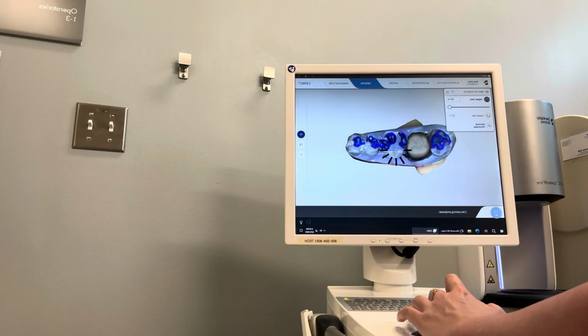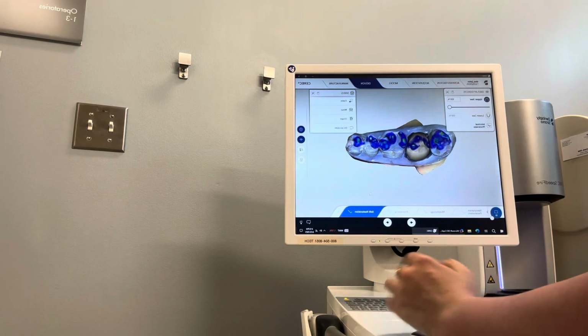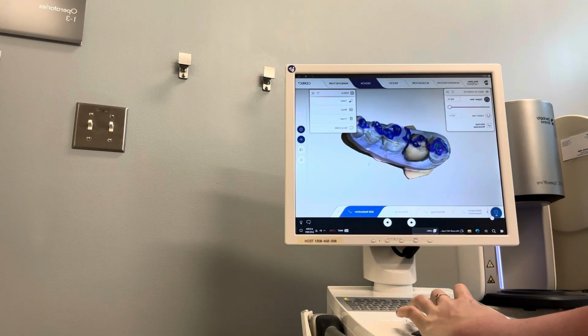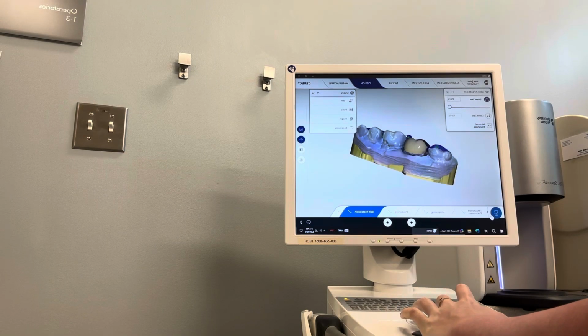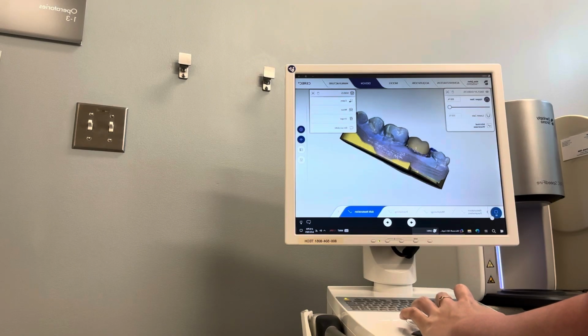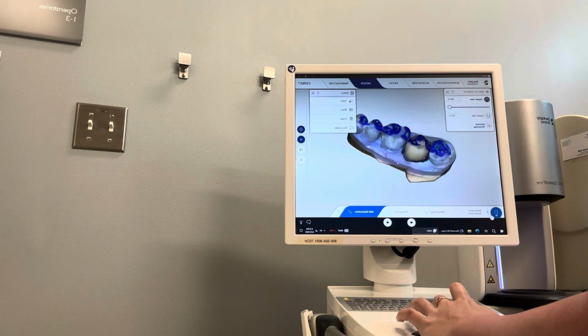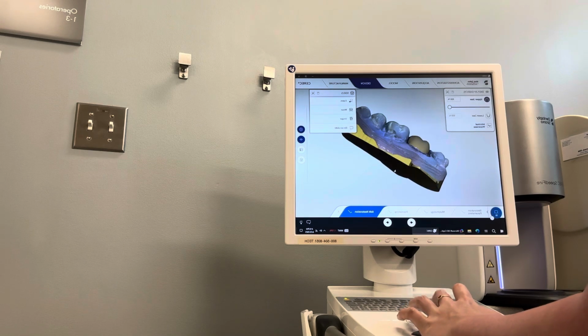Okay, going to the next step now, the design phase. It will fabricate a crown for you and you can make adjustments to it. This one actually adapted pretty nicely. I didn't really mess with the occlusal because it had blue and green, didn't have any red areas, or it had dark blue and light blue. It didn't have any green or red areas.